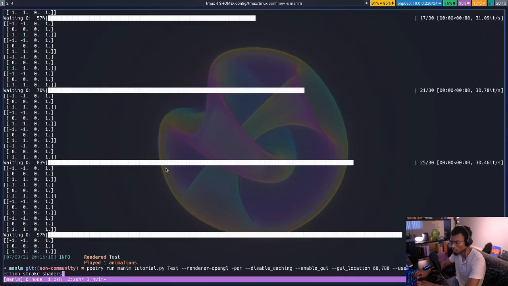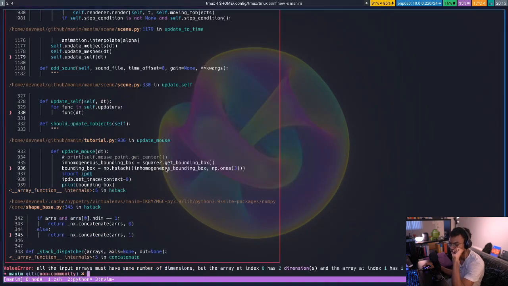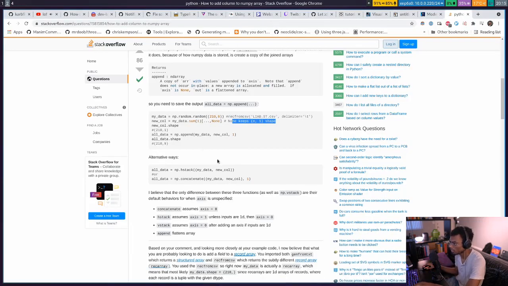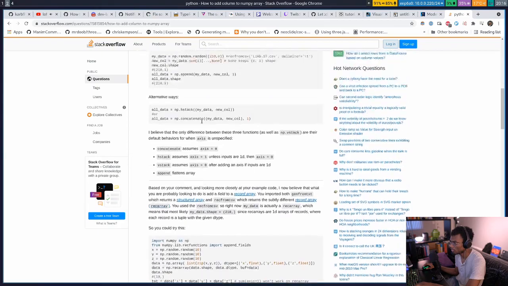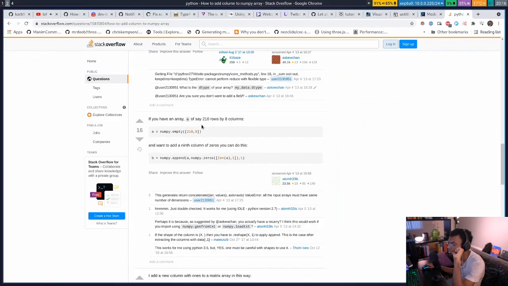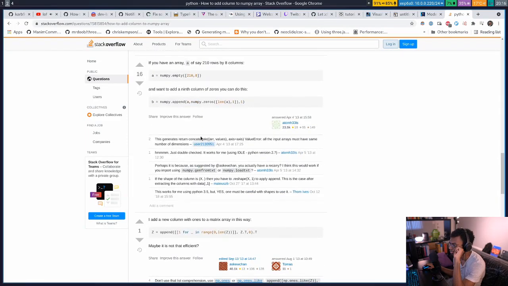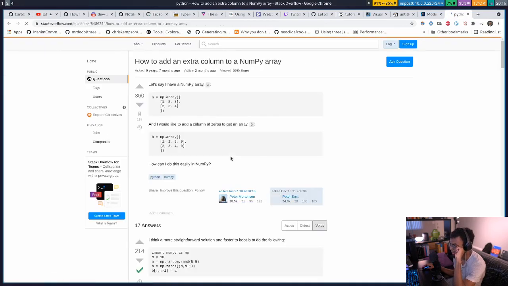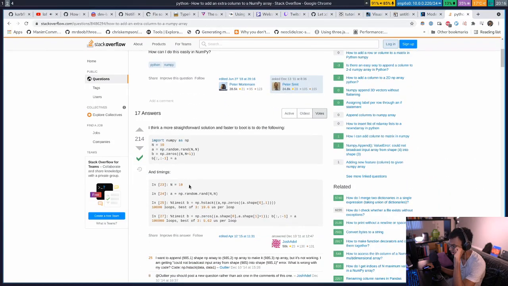Why? Still has one dimension. hstack, my data new call. I know concatenate is too slow, and so you shouldn't use that pretty much unless you have to.